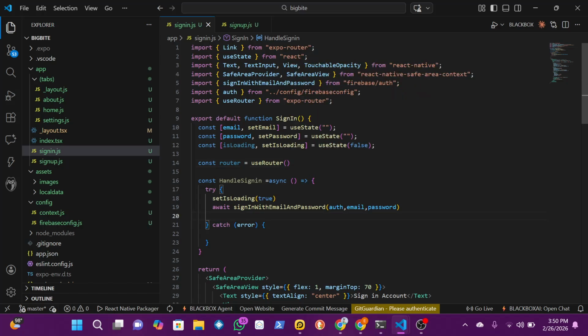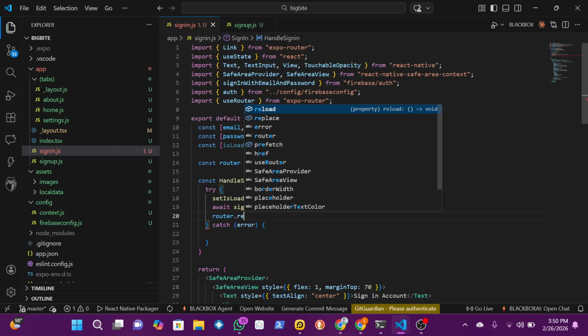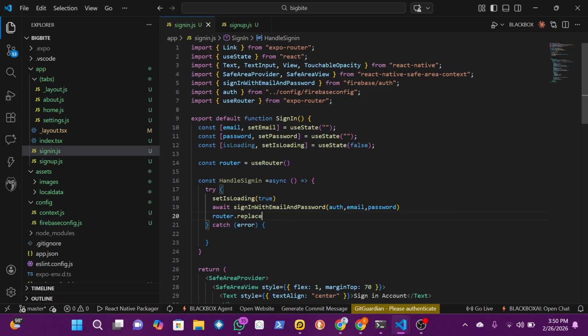So if this is successful, I simply want the router to replace tabs slash home. We want to go to the home page in tabs.